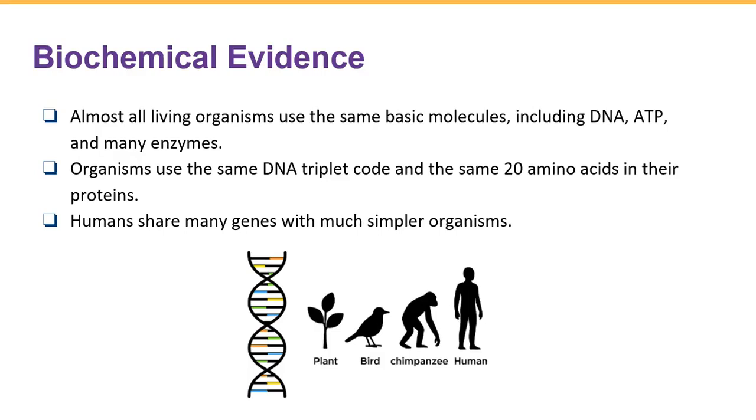Now let's talk about the biochemical evidence, which is about the molecules inside our cells. All living organisms use DNA, ATP, and many of the same enzymes. We all use the same 20 amino acids to make proteins. Humans even share many genes with bacteria and other simple organisms. This is telling us that life is connected at a molecular level, which is amazing when you think about it.